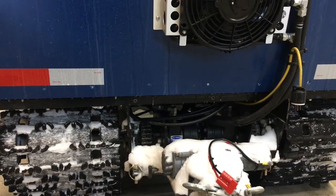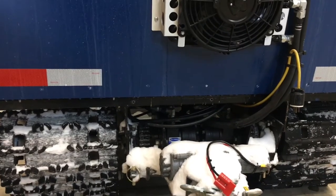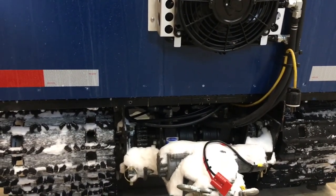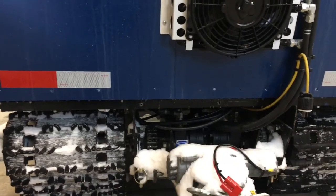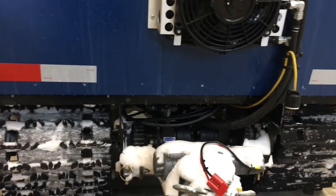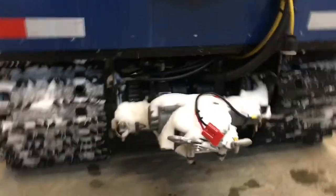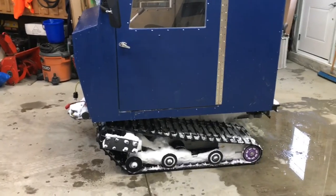So in the next week or two, when the new motors arrive and I've got the new pumps on hand, I'll be able to get everything swapped out. It should be a plug and play kind of operation. The nice thing about the pumps and motors on the machine, they use an SAE A mounting flange style, so basically I should be able to unbolt the motors, pull them out, put the new ones in, bolt them in, and the hydraulic fittings should all fit without any issues. And same thing for the pumps, they're an SAE A flange mount as well. Same fittings, same control levers, same everything. Take the old pumps out, put the new pumps in, away we go. And that should help correct a little bit of the lack of torque that I'm seeing in a little bit of the deeper snow. Yeah, we should be able to get this machine really tuned in.